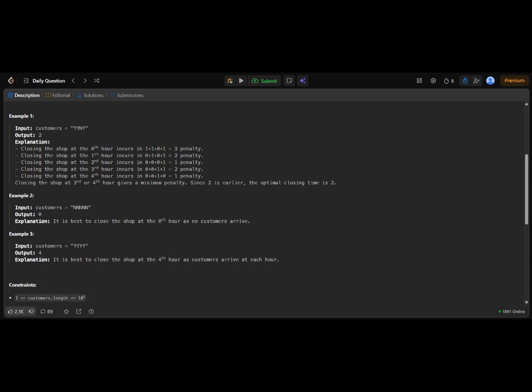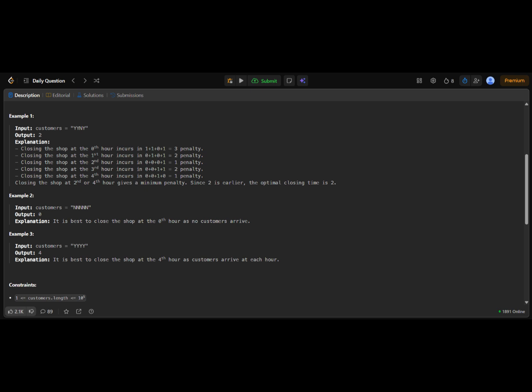If we close at hour 2, the shop is open for hours 0 and 1, both with customers. At hour 2, no customer comes while the shop is closed, so no penalty there. At hour 3, customers come while the shop is closed, giving a penalty of 1. If we close at hour 3, the shop is open at hour 2 with no customers, adding a penalty.